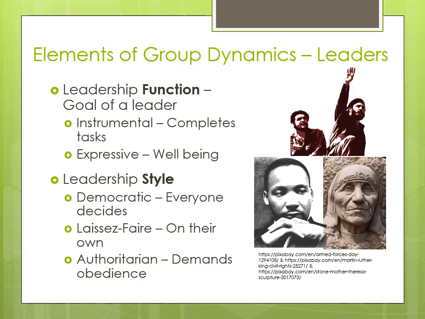A democratic leader basically asks everyone to decide on something that needs a decision. These are very good leaders for everyone to have input, but they are bad leaders if they take too long to come to a decision and they miss deadlines, or they don't come to a consensus because of individuals who are at the extremes.